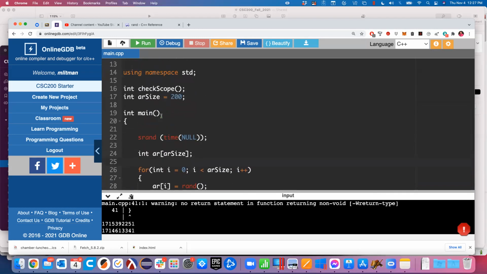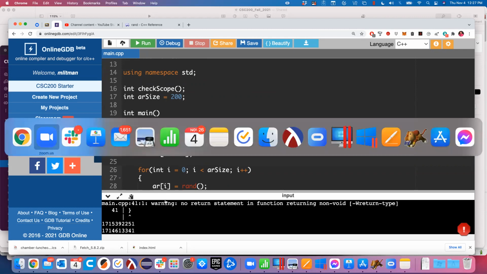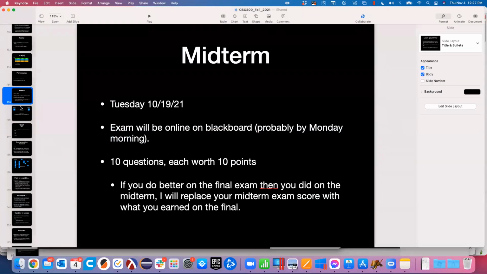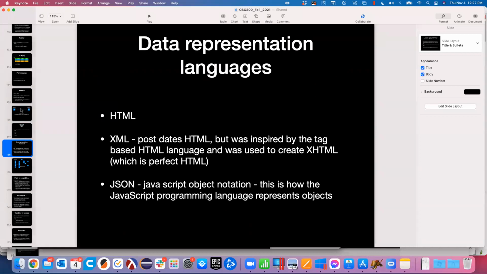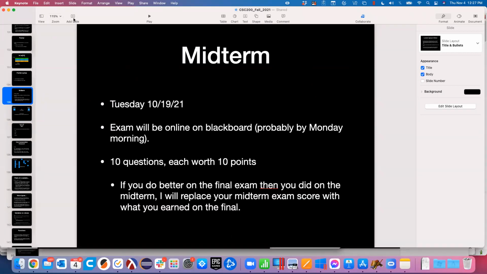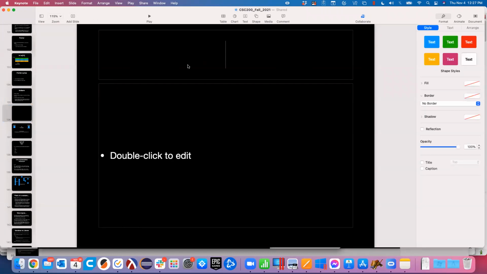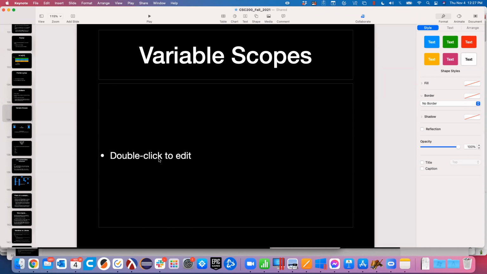Now, let me explain this scope thing in a picture inside of Keynote, because scoping rules is pretty important. So variable scopes, this is where can you access a variable.